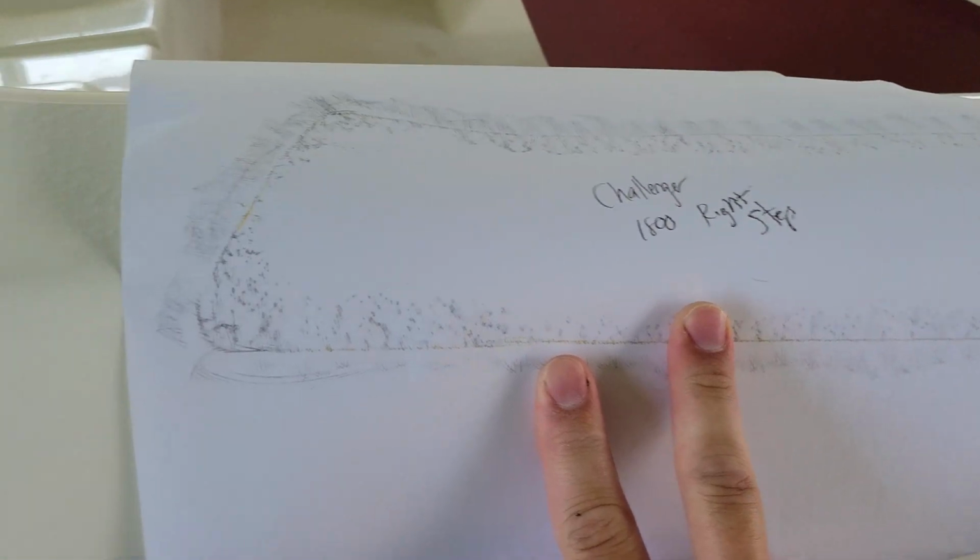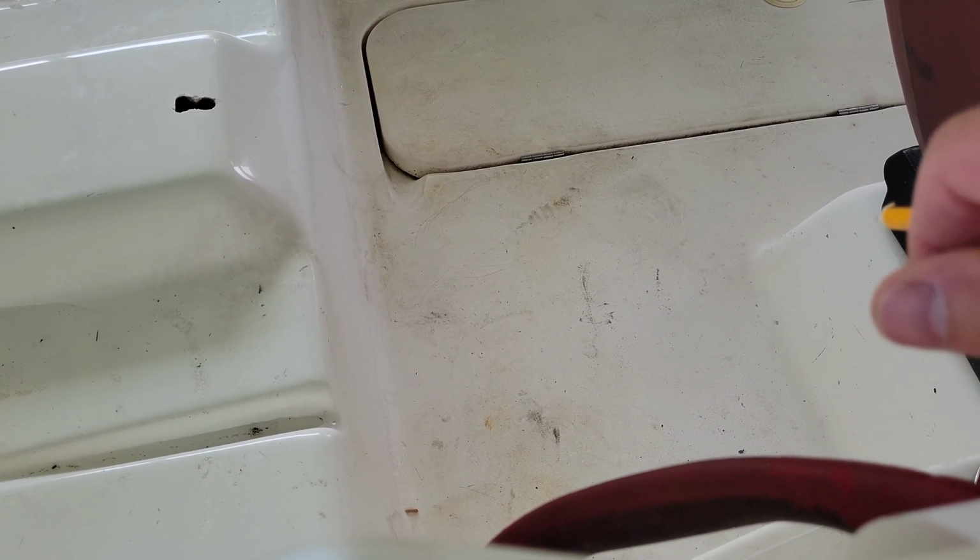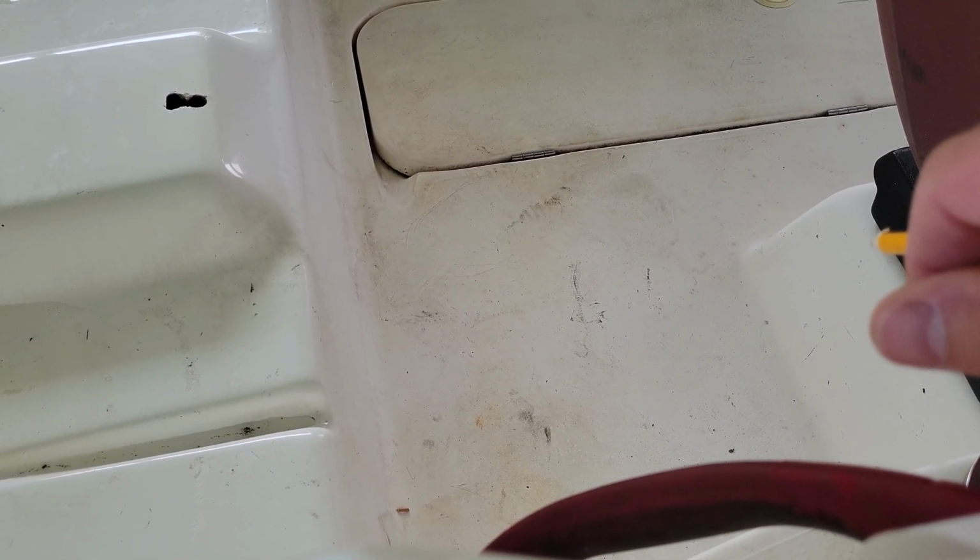So far this has worked really well for me. It does a great job of covering up all this nastiness over the years where this fiberglass has gotten completely dirty and won't get clean, for like $50. Depending on the size of your boat, it could be even less than that.